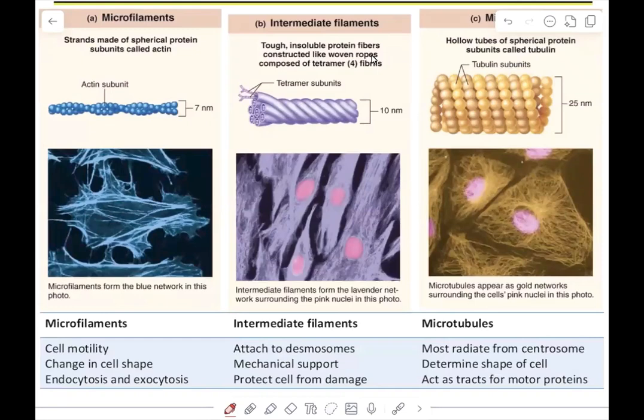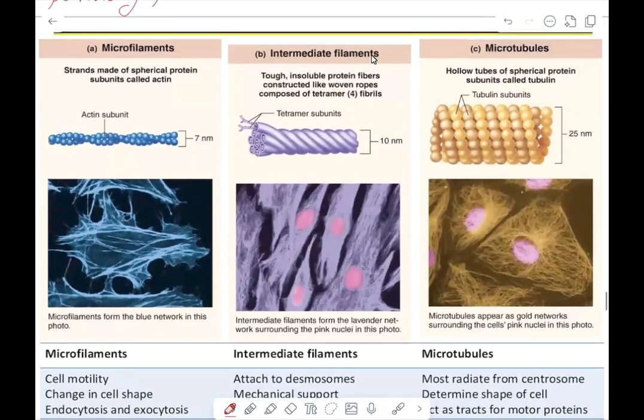This slide is showing the cytoskeleton of the cell. So cells aren't just a blob that cannot contract. Sometimes they are if they're a fat cell, but muscle certainly is able to contract, and that's because of parts of the cytoskeleton. So there's three parts of the cytoskeleton. They are called microfilaments, intermediate filaments, and microtubules.